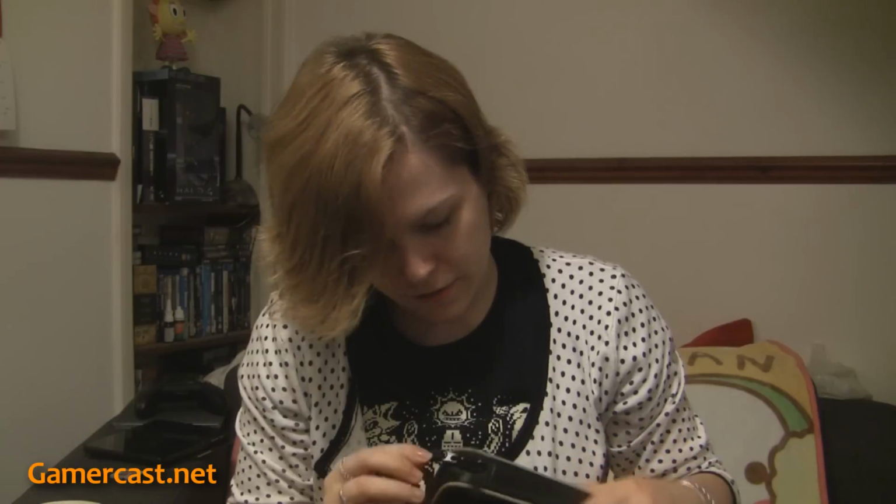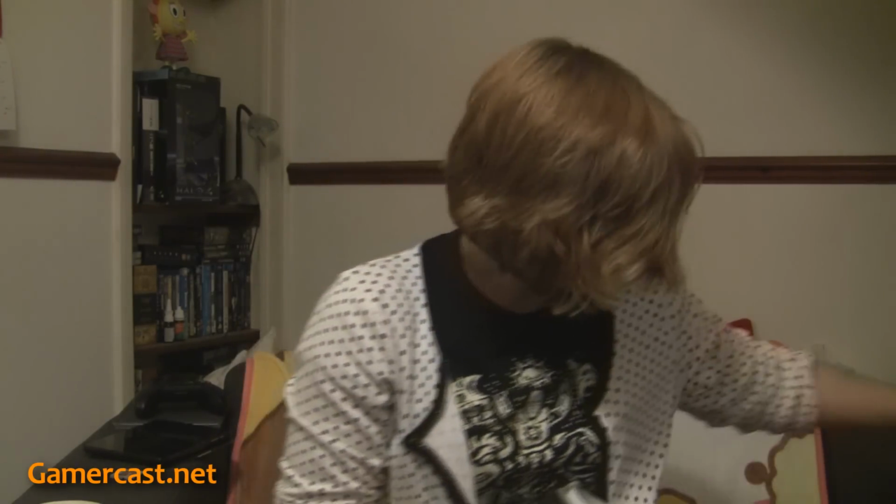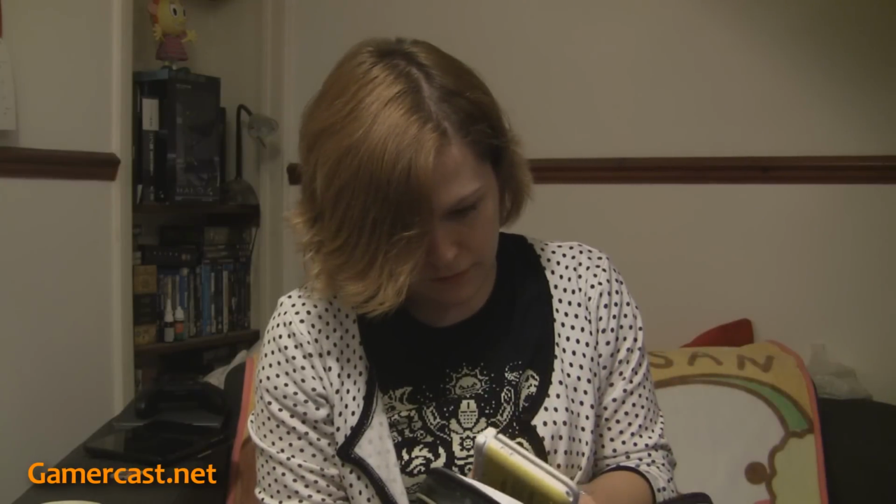I'm not sure what size 3DS it's for. I would guess it's for a standard 3DS. Let me try. Oh no, an XL fits in it as well. Or I'd say you kind of want to put an XL in it because otherwise even an XL moves about a bit. So you've got a nice little case there with 2 pockets for games.